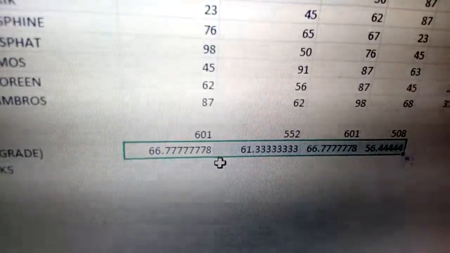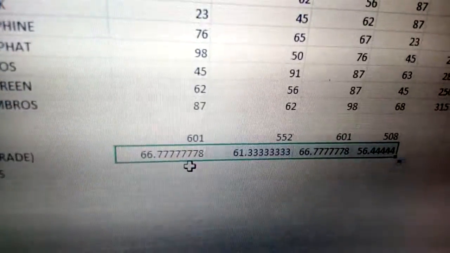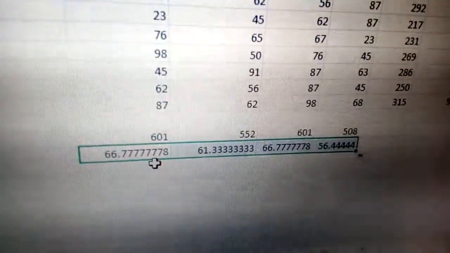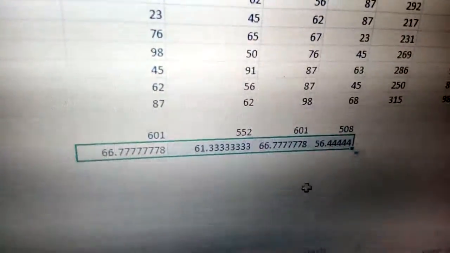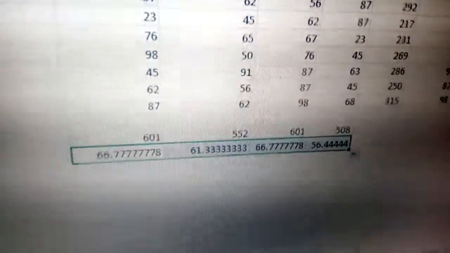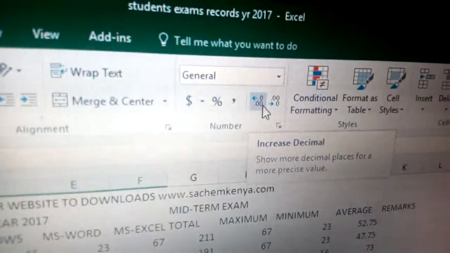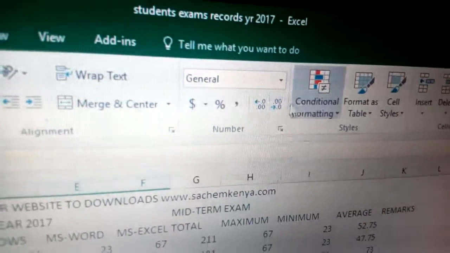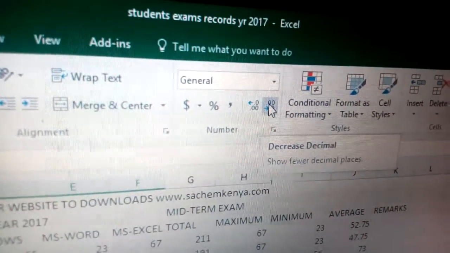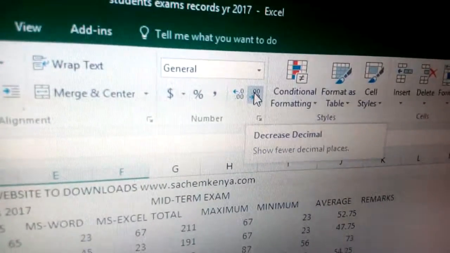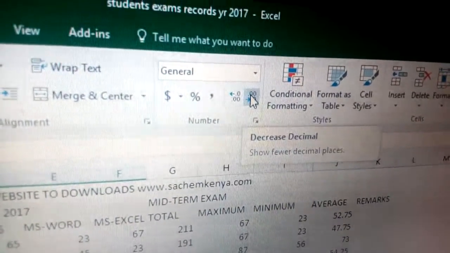But those figures have a couple of decimal points, where you can choose to reduce the decimal points for all those figures to 2 decimal points. So you can come to here. We have this one for increase decimal point. This one to decrease decimal point. It just shows fewer decimal places. It means you just click there.